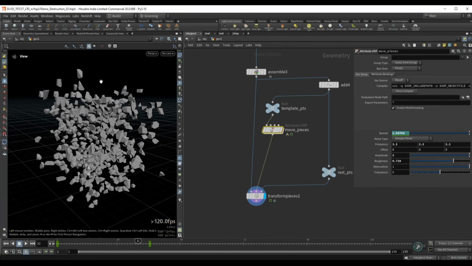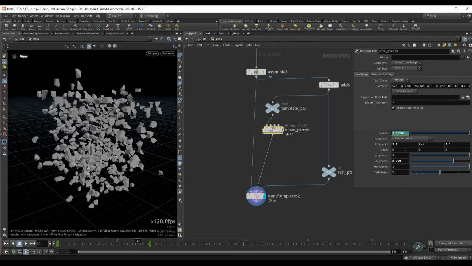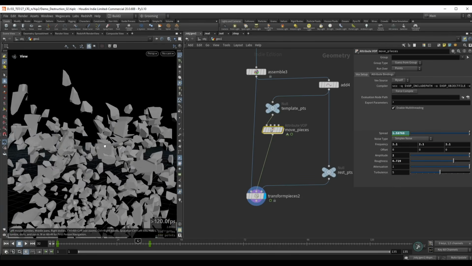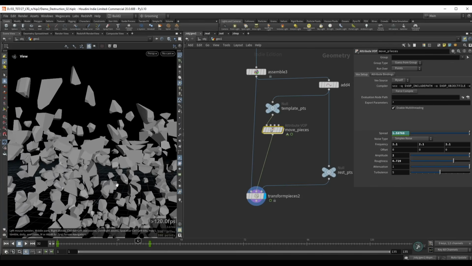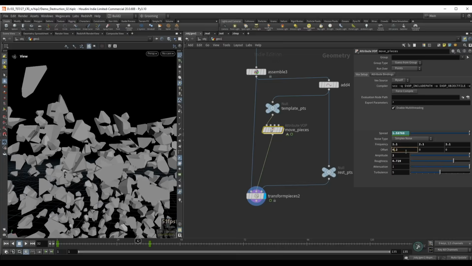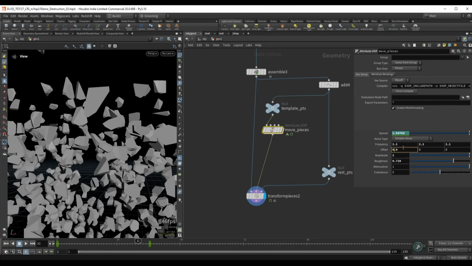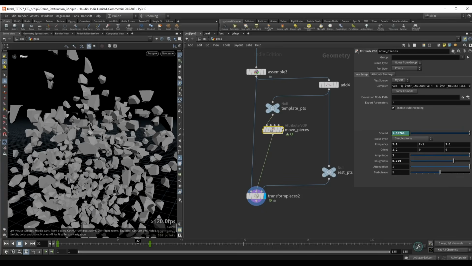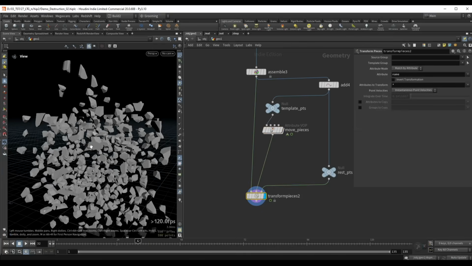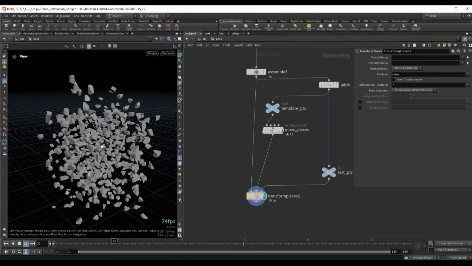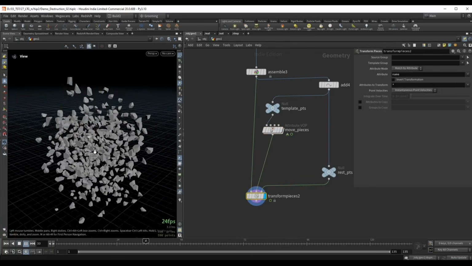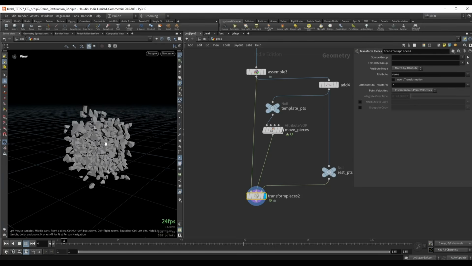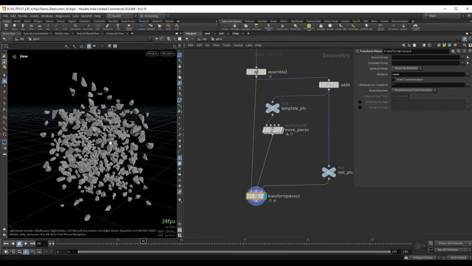And again, this will allow us the maximum control, and we can, for example, if from our camera we are not going to like how our pieces are flying, so the trail they create, we can just change the offset of our noise, and we will also be able to control the overall direction of our pieces as well. So we'll see all of this in the main project. But from here, we have enough information for our pieces, and we can move forward with the second part of this effect, which will be the transitioning to a regular simulation.